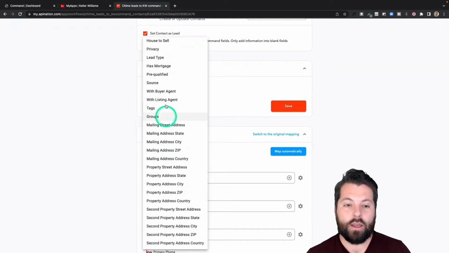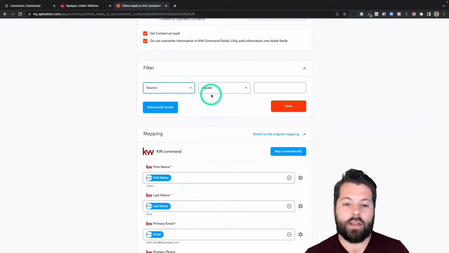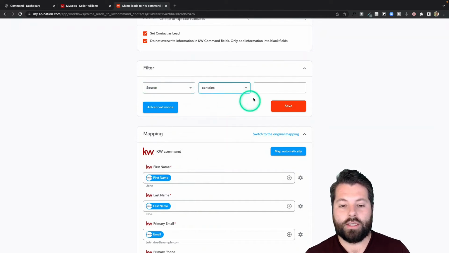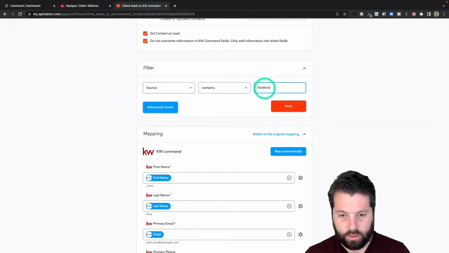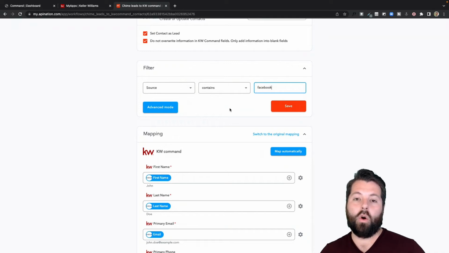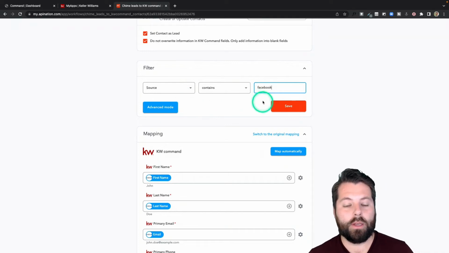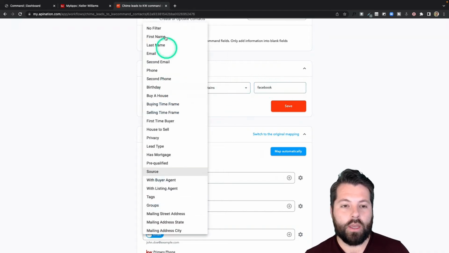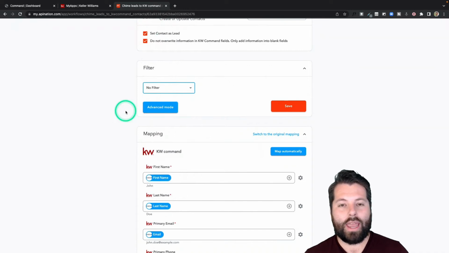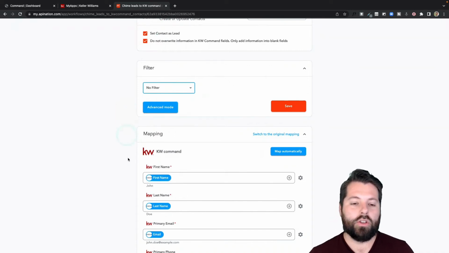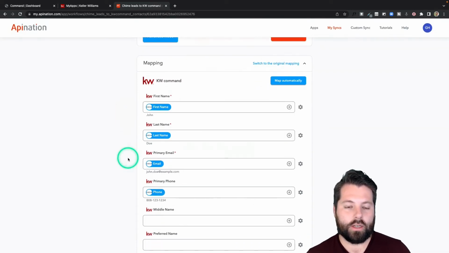I could just click on it, source, contains, Facebook. So then I'm only going to sync over contacts into KW Command whose source has the word Facebook. Totally up to you. I'm going to go ahead and clear that out. I want to get everybody in KW Command. I'm trying to use these two pretty closely.